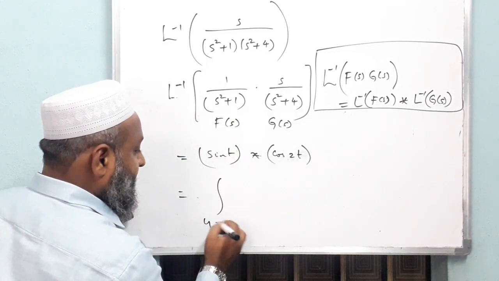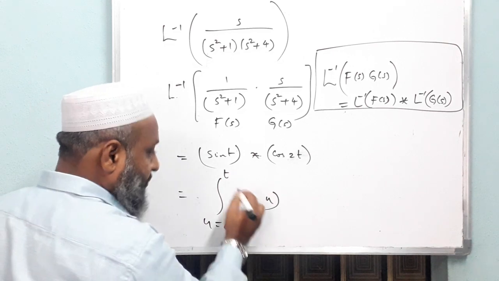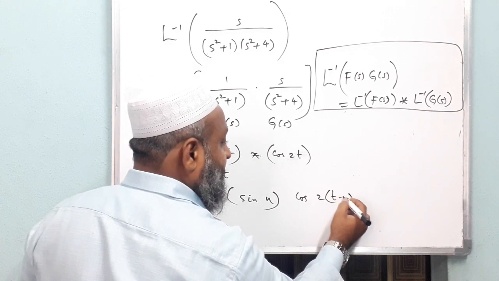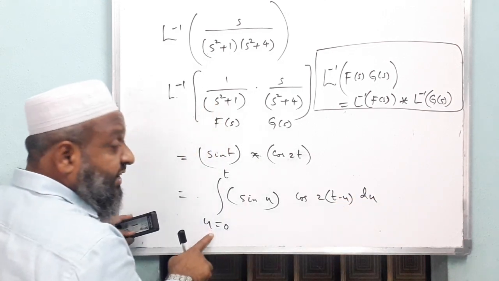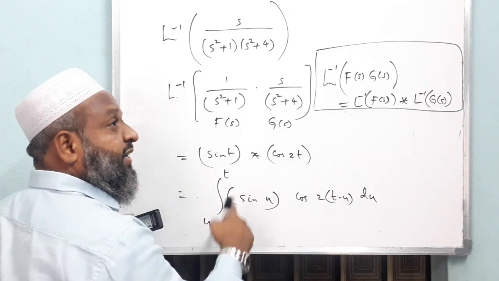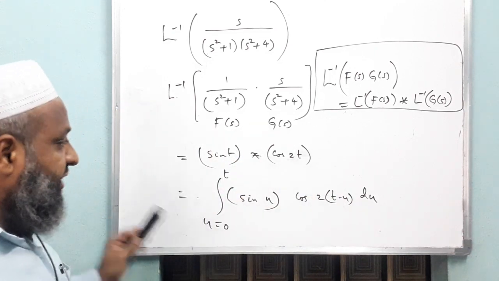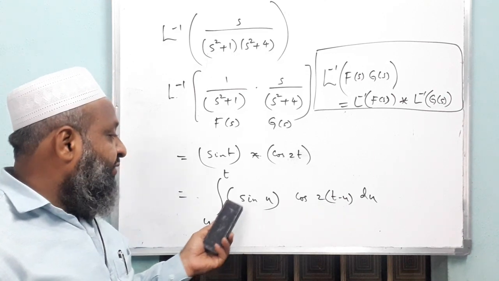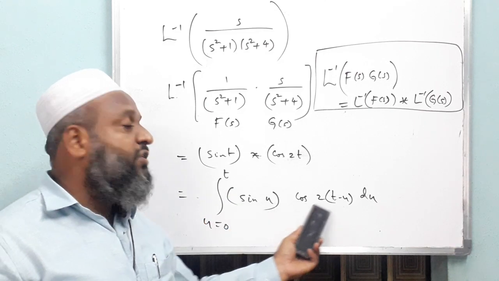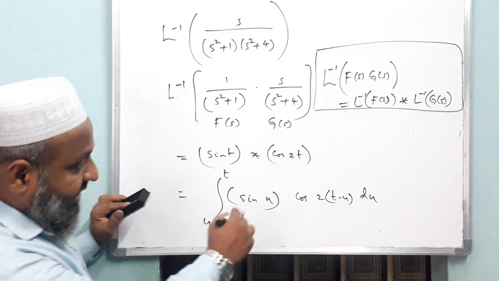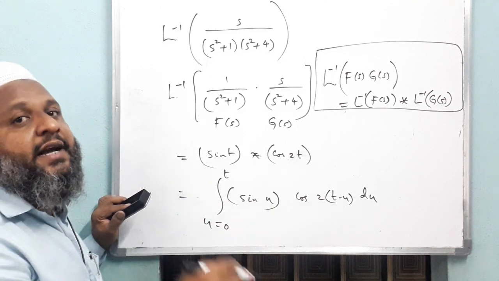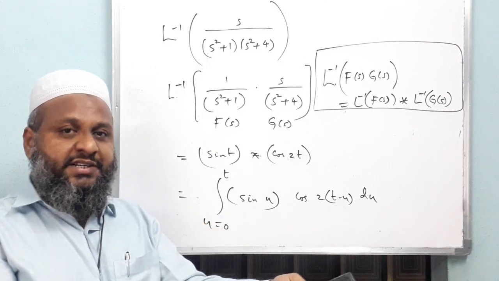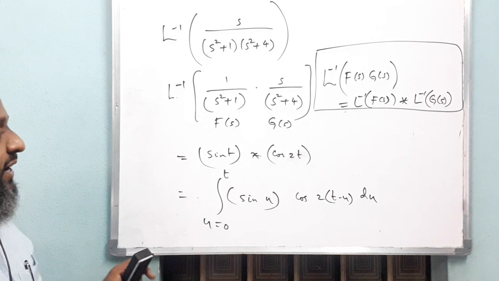That is equal to the integral from u equals 0 to t of sin u, where for this one t is replaced with u, and for the second one cos 2t is replaced with cos 2 of t minus u, du. Integration is with respect to u and the limits are 0 to t. If you substitute the limits, it should come as a function of t. Now you can do one thing, it is cos of 2t minus 2u. So with the 2 here, 2 sin a cos b you can write as sin of a plus b plus sin of a minus b. So you need a 2 here, take 1 by 2 and 2, split it as per the transformations, then separate the two parts, do the integration, and you will get the result for this one.